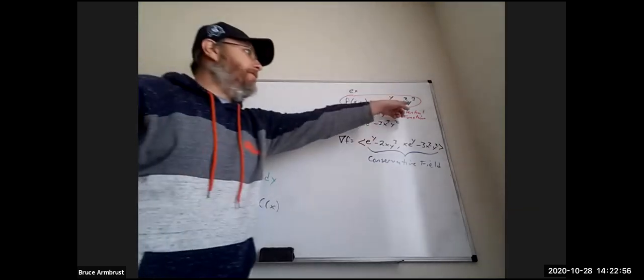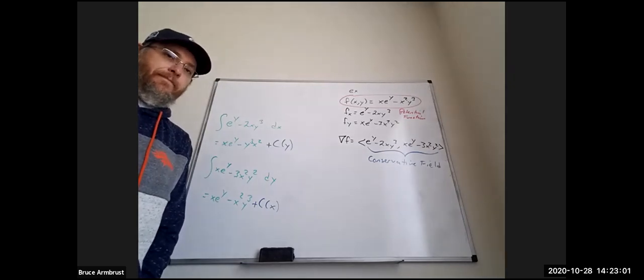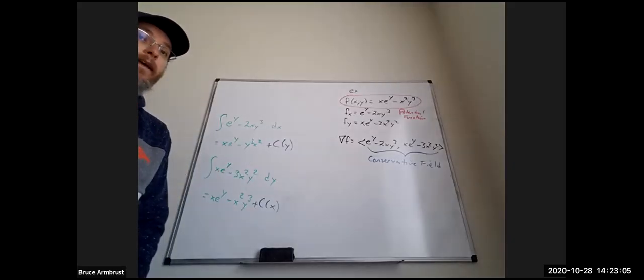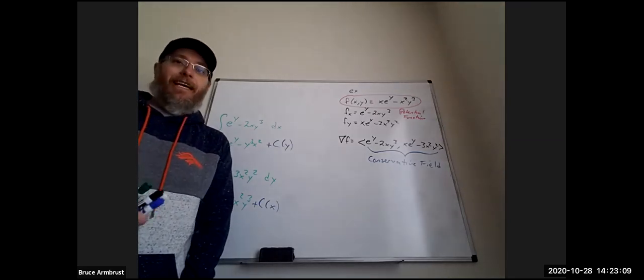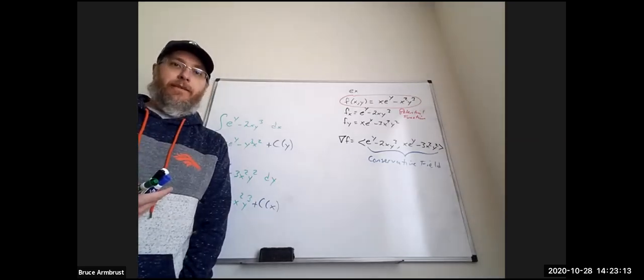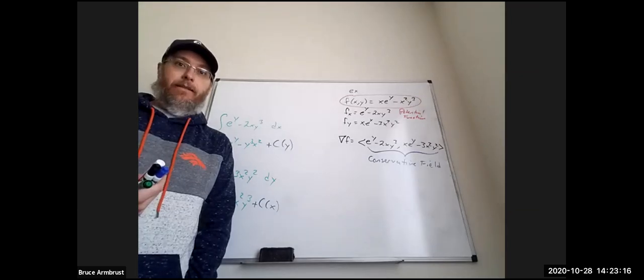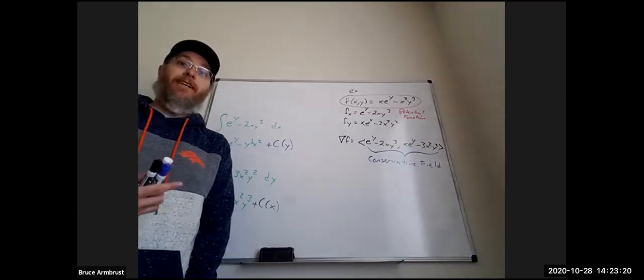Right? Put on a plus 11 over here. Does that change our gradient? No. No, because the constant, when we differentiate, it just goes away. So we do have to kind of remember that we're finding a potential function. We're not finding the potential function. Okay, because potential functions, there is more than one.